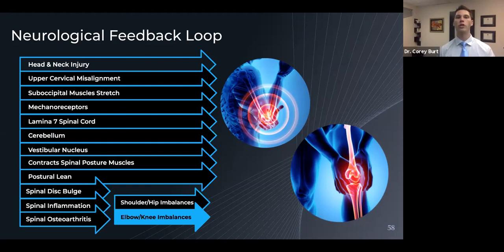Now, the only ones that were getting real structural changes to occur in the low back and the hip were the upper cervical chiropractors. And literally, my mentor docs would take an x-ray of the low back before care. They would only work on the neck, and then 6 months into care, they took another x-ray of the low back, and not only was the lumbar spine 40% better, but the hips were also balanced.